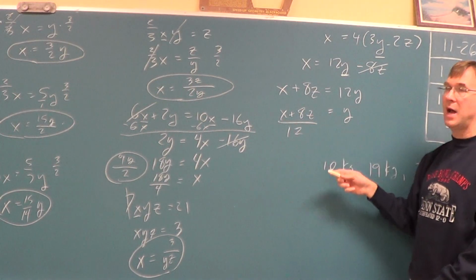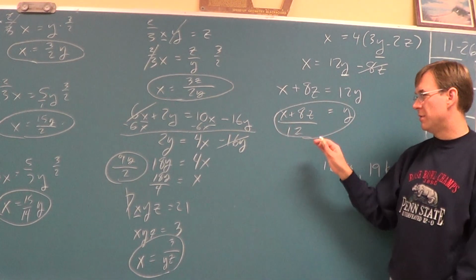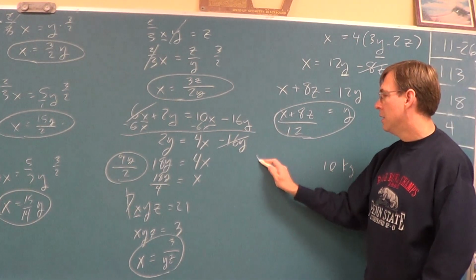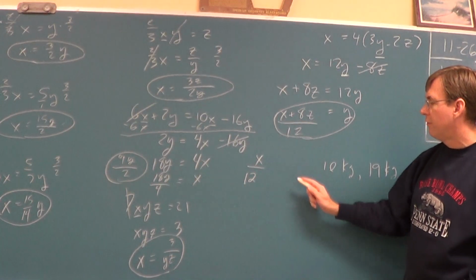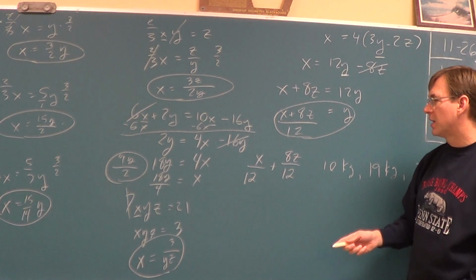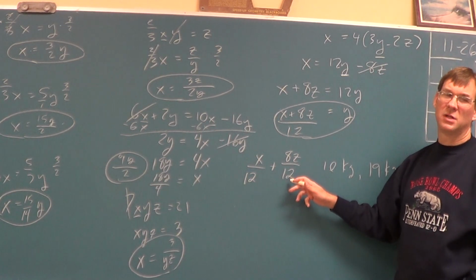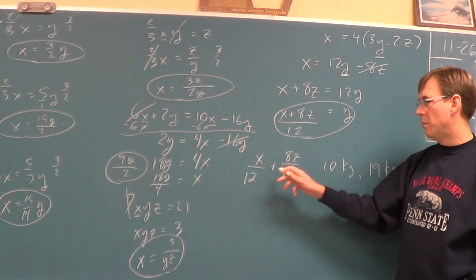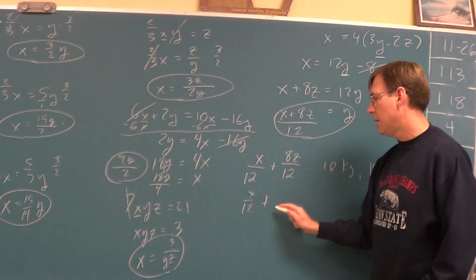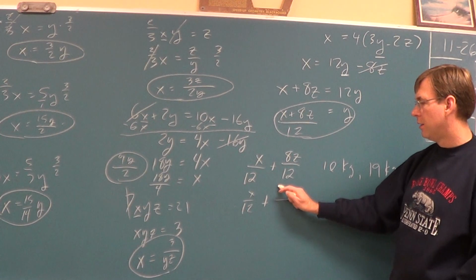And that time we didn't divide because you really can't. I'd be happy with that. I'll give you one more I'd be happy with. Question about that? Plan B, you could do the x on top of 12 as one little fraction, plus the 8z on top of 12 as its other little fraction, and I'd be moderately happy about that. Why would I be a little bit grouchy about that one? Reduce one or both? Which one? The second one. This x over 12 is okay. This we could not tinker with the z, but 8/12 could go down to 2/3.